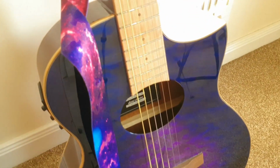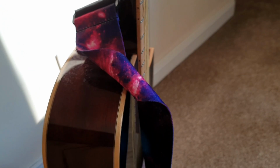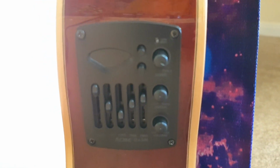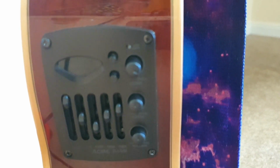And then I have my guitar. This is my beautiful Lindo guitar. It's a Lindo Karma, and the Lindo, like many guitars, has a preamp. There's a preamp there, and you can see the top right knob I have turned over to the right, and the graphic equalizer, I tend to have the bass up. The guitar has quite a lot of treble, and it's good for high notes, so I usually boost the lower frequency.